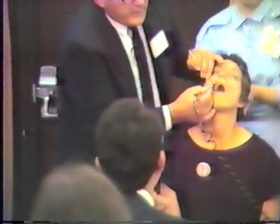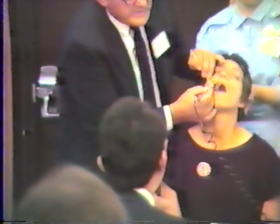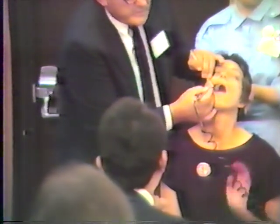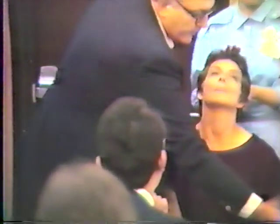You can vary the speed at which this thing increases, but then you got to be really quick for the patient. 41 for the upper right first molar, and the upper right second molar, the last two that we're measuring.